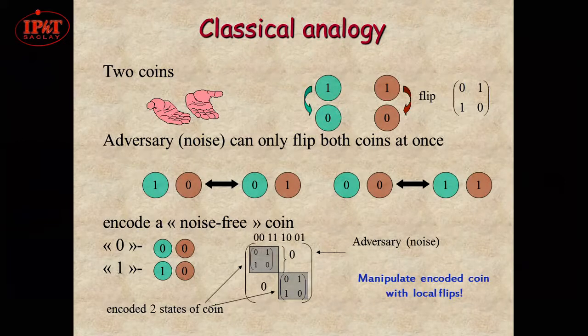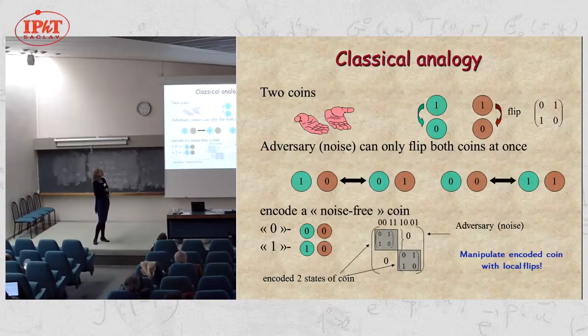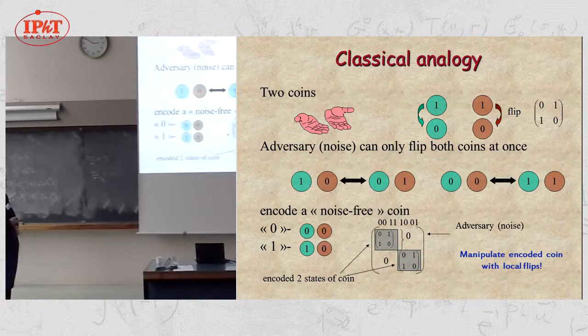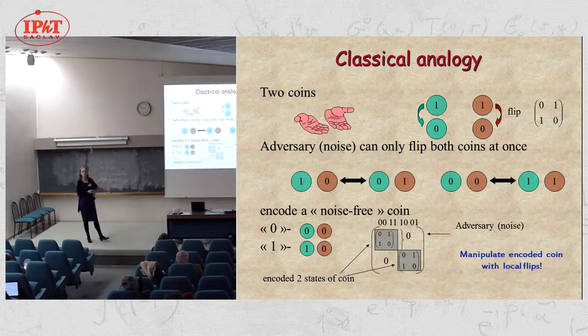The classical analogy again would be that the noise, or the adversary, if you have say bits or coins, would act in a way that flips either nothing or both. This could be our noise process. Think of just a classical analogy. Then what you would do is encode your bit or your coin into a state of 2 coins by using parity as your encoding. So 0, 0 would be the 0 state, and 1, 0, say, would be the 1 state. And then your noise would keep flipping 0, 0 to 1, 1. But you would know that as long as the parity is 0, you are dealing with 0 and otherwise with 1. So this is a very simple classical analogy.